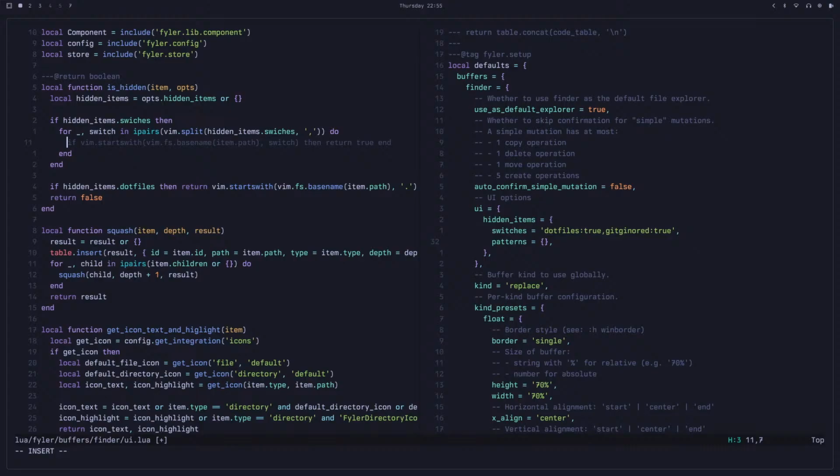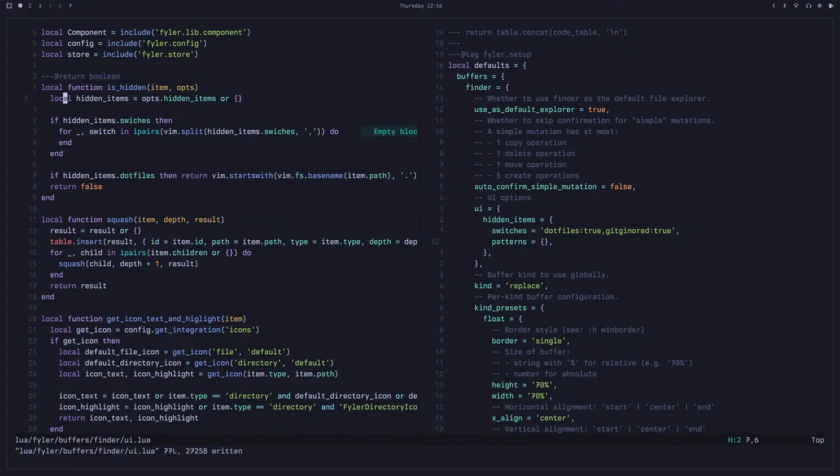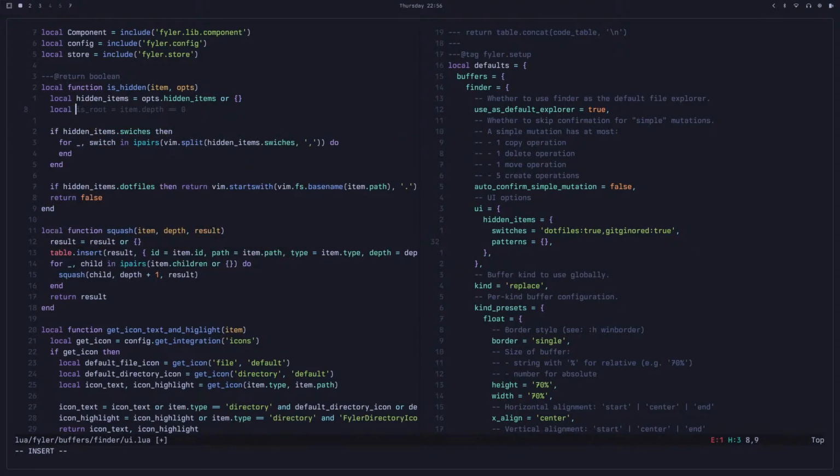For a dot file, like if, wait just a minute, I think we need a hidden validator.